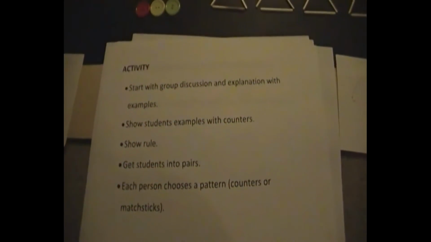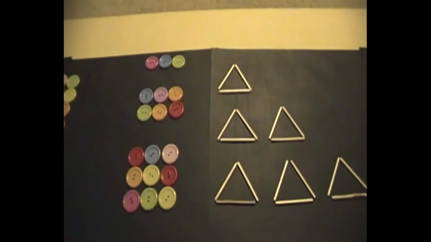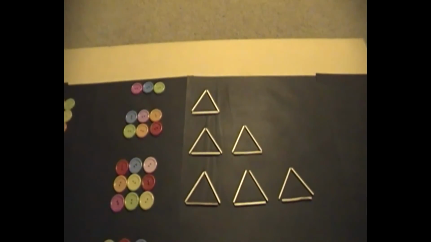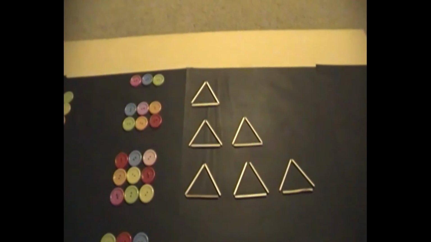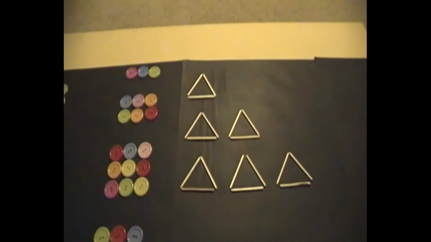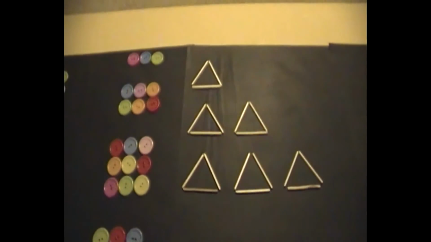The activity that I have chosen is a partner activity where each student will be given 2 patterns. One made with matchsticks, one with counters. Each person in pairs will need to choose one. The students will be asked in pairs to make the next 3 terms of the patterns. They are then asked to write down a number sequence or rule that describes the pattern. So as we can see, for the counters, 3 will be added each time. And for the matchsticks, each time 1 triangle would be added.